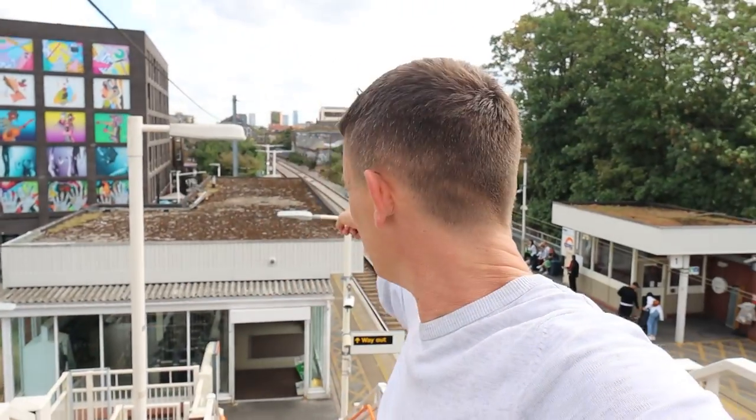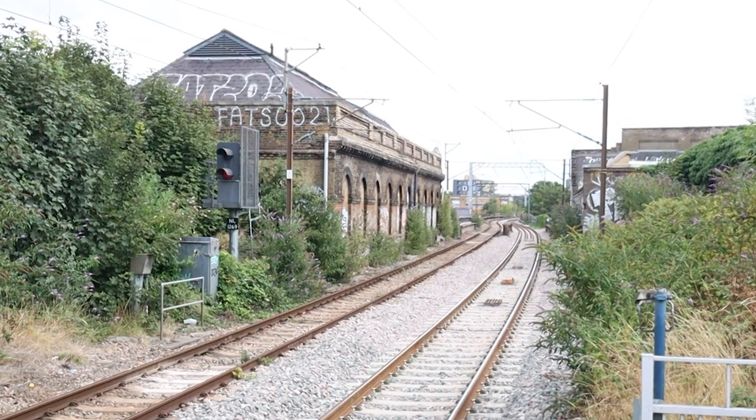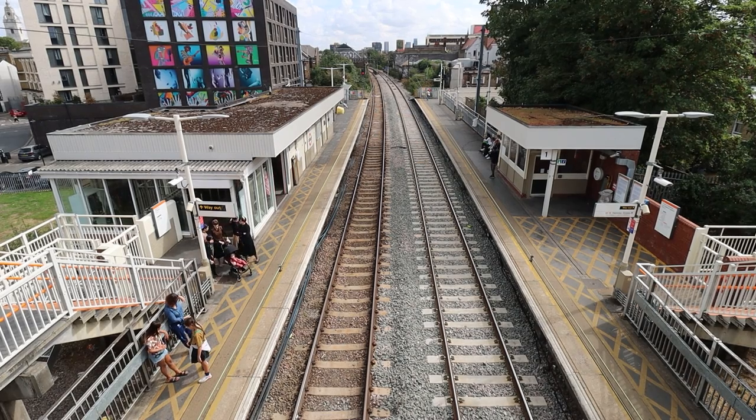Hackney, of course, a really old station. The first station in Hackney, where I think the old building is the one we might have seen in the opening shot, is from 1850. It was replaced by another one in 1870. And look down here, even the modern day platforms are kind of narrow, and it gets very congested. So all the improvements here are all about upgrading it so that it's less congested.